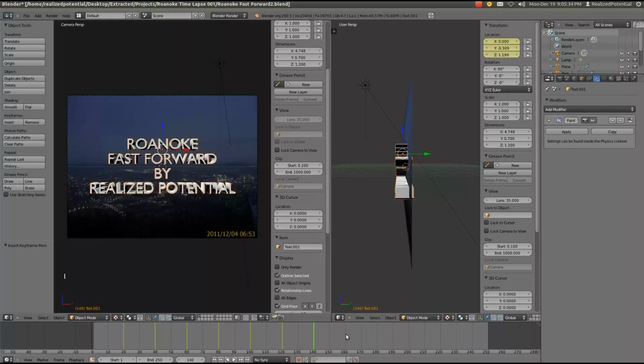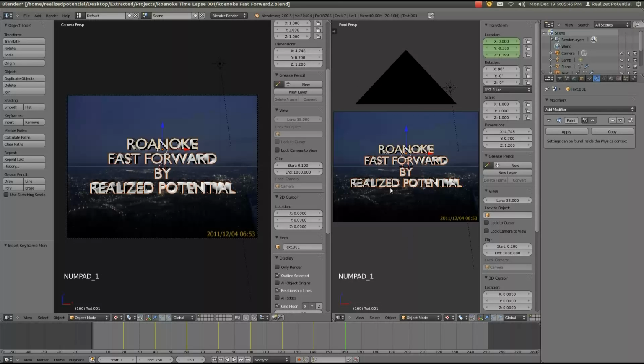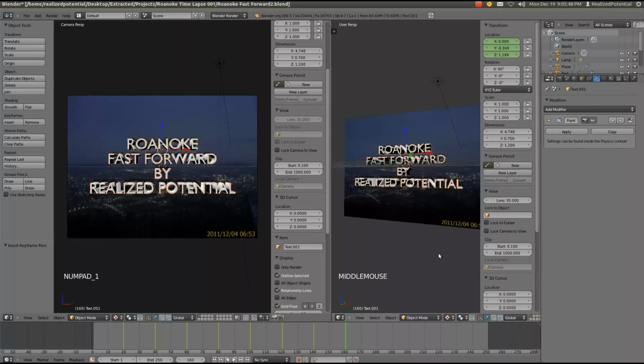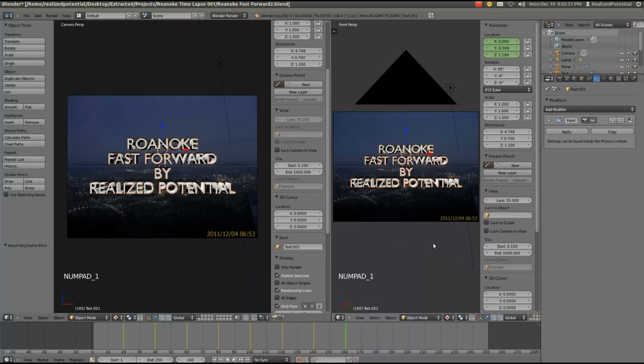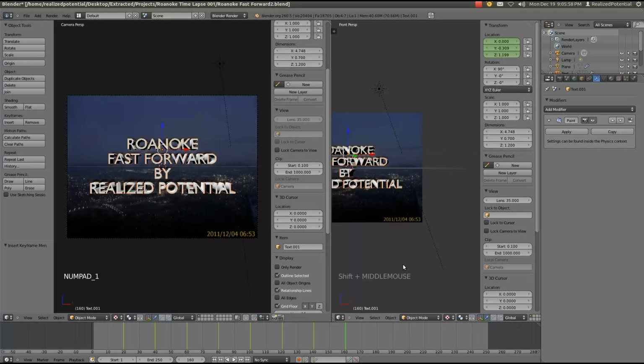And it's going to take about 20 frames to zoom off the screen. So let's go to 160. Go to front view by pressing one on the numpad. Now press Shift and middle mouse button to pan your view.